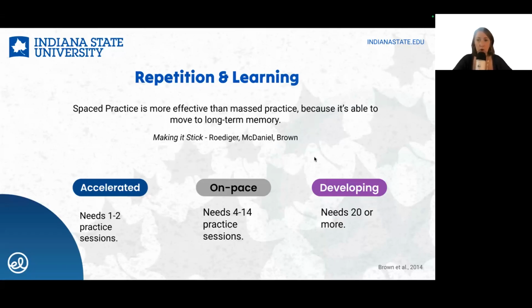Sometimes students get so far behind just because there's not enough time or space in the curriculum to slow down and give them the amount of practice that they need. So this is a big question with your team and with your department as you're going into student teaching. Something to be cognizant of after first time instruction: how much practice are students getting with the skill? And it's never too late to add more practice.